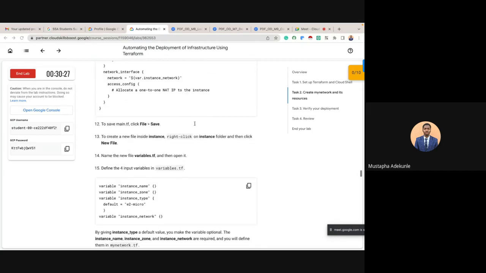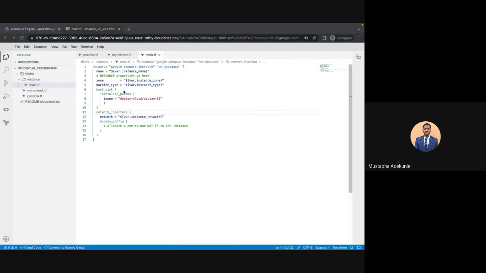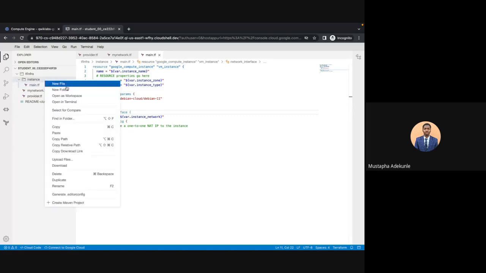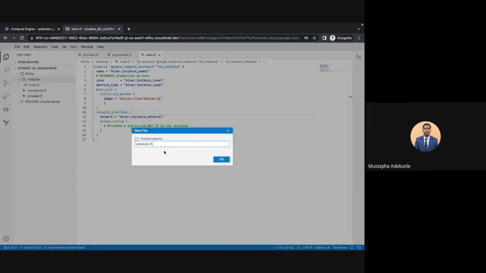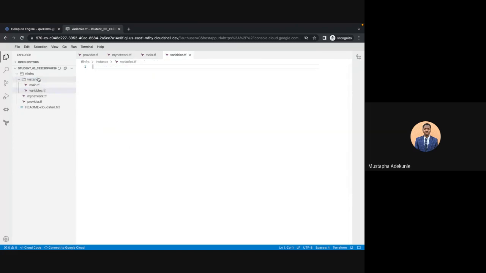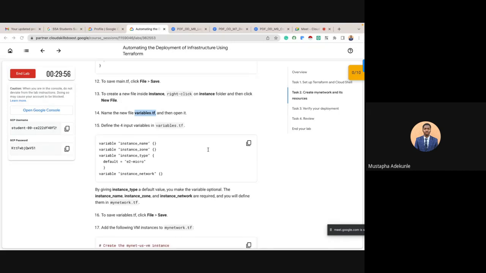So we also want to create the variable.cf. Let's create this one manually. Let's not use Cloud Shell. To create it manually, the variable file is also supposed to be inside the instance. So when I click on the instance, I can click on new file. Then I paste the variable.cf. Make sure you remove the comma that's there. It's going to create the variable.cf file inside this instance. Then I can paste the command I want there. All those variables that I templated, this is where I'm going to specify their names. Someone is raising their hand.